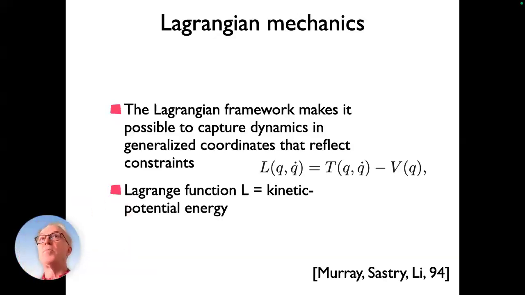There is a third approach, which is actually very much used in quantum mechanics, called the Hamiltonian approach, which we don't use in robotics, which has other advantages. And that's actually the one that's primarily used in modern physics.